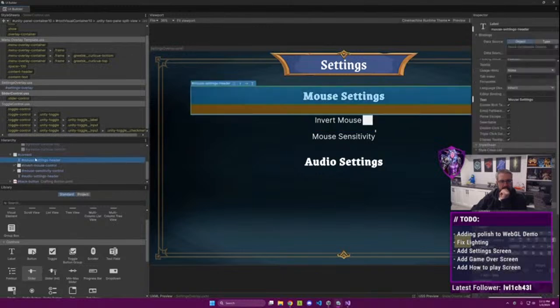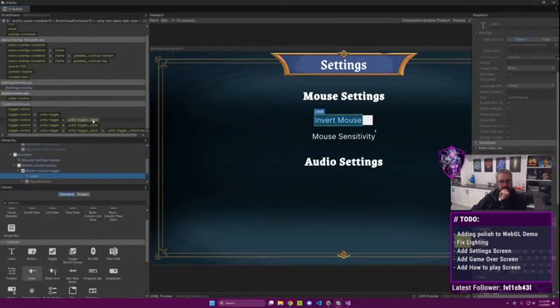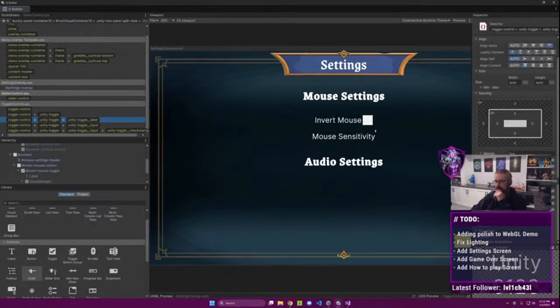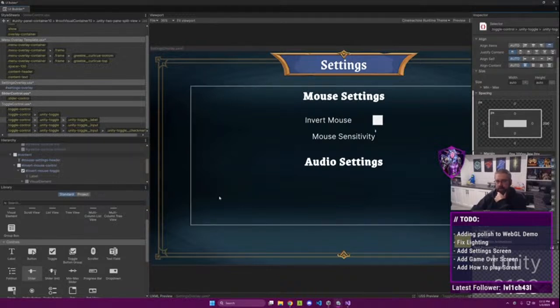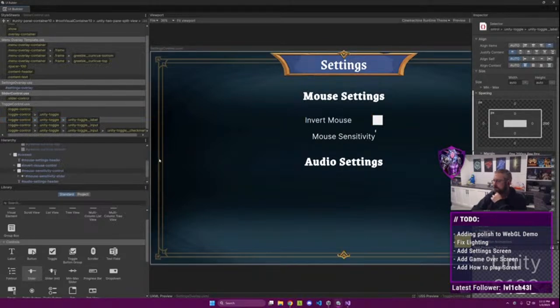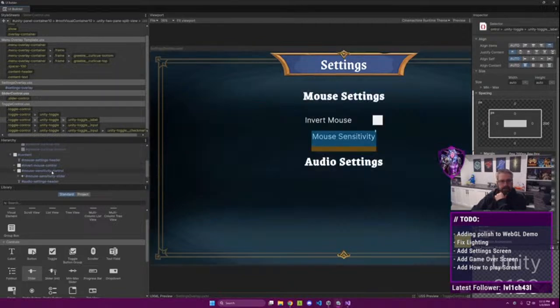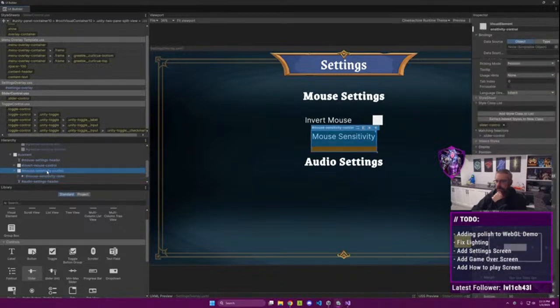Then for the label here, which is here, let's add a right side pixel of 100. Uh, 200. There we go. Okay.